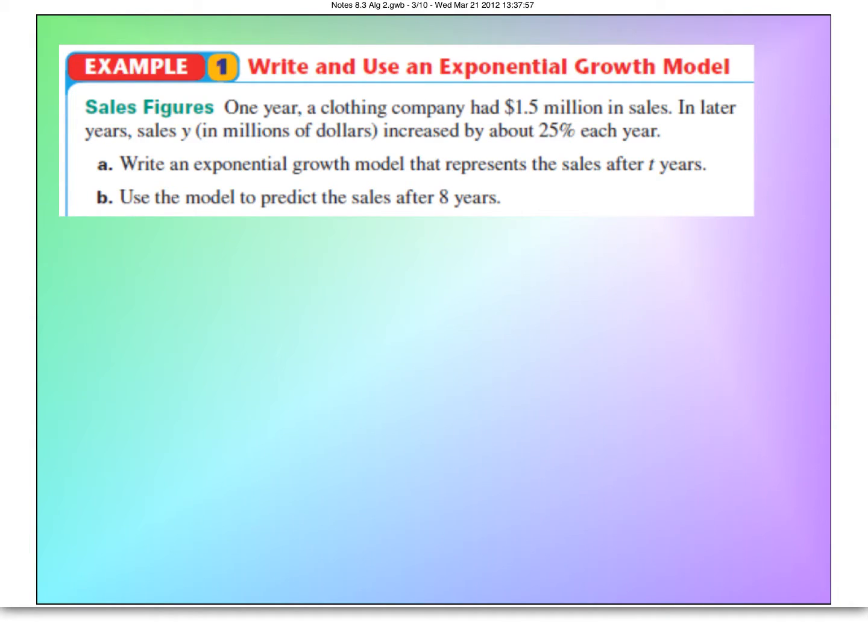Let's now go back to the formula we were given, which is y, our ending amount, equals a, our starting amount, times 1 plus or minus r, which is our rate or percent, to the t power. We're going to write some models and look at four examples in doing that. We first want to determine if it's a growth or decay.